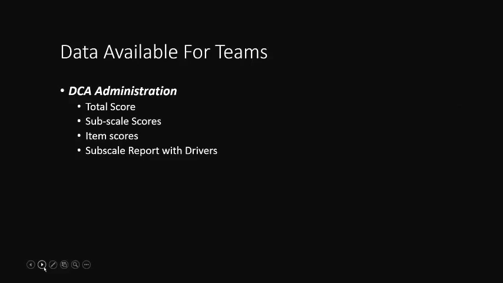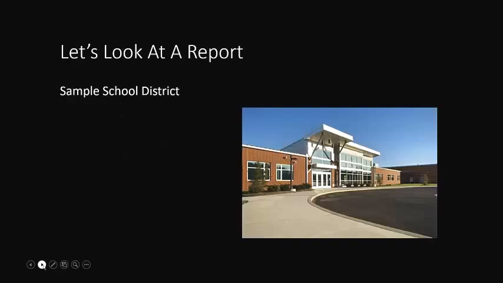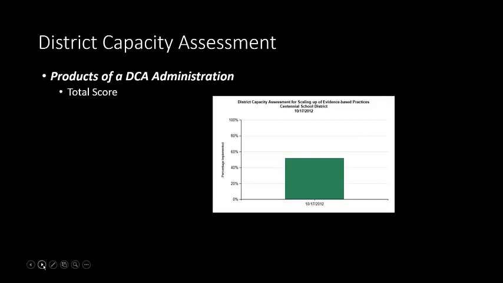Now, the score in the DCA. I want to show you some samples of what your scores might look like. We'll first look at a sample school where we're going to see the total score. When you take the DCA in this sample school, they had a DCA score of about 50%. So they have capacity levels of around 50%. For a first-year school, this is pretty good, but it'll show you where you need to make improvements, and we'll see that in a moment.